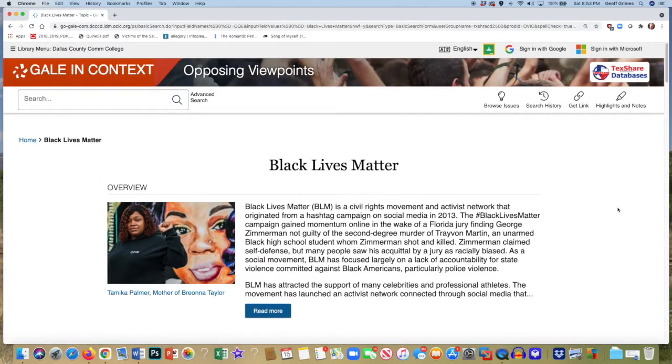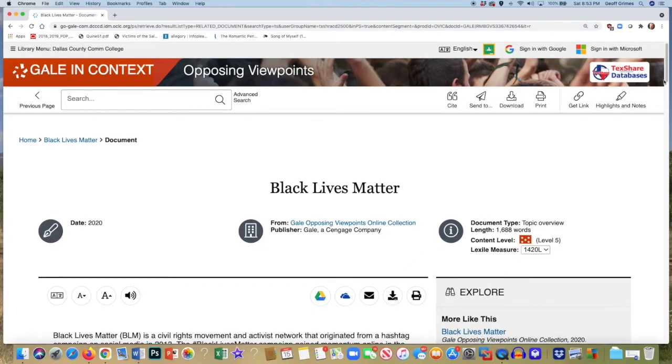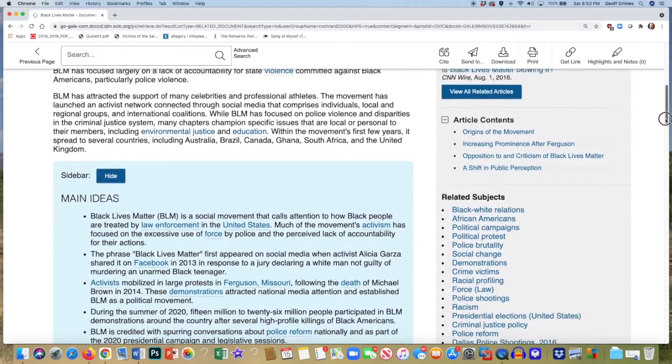Now, immediately you see a little synopsis over here about this social or civil rights movement, an activist network referred to as Black Lives Matter. If you want to read more, you can. You may quote from or use paraphrases from this background information if you wish.